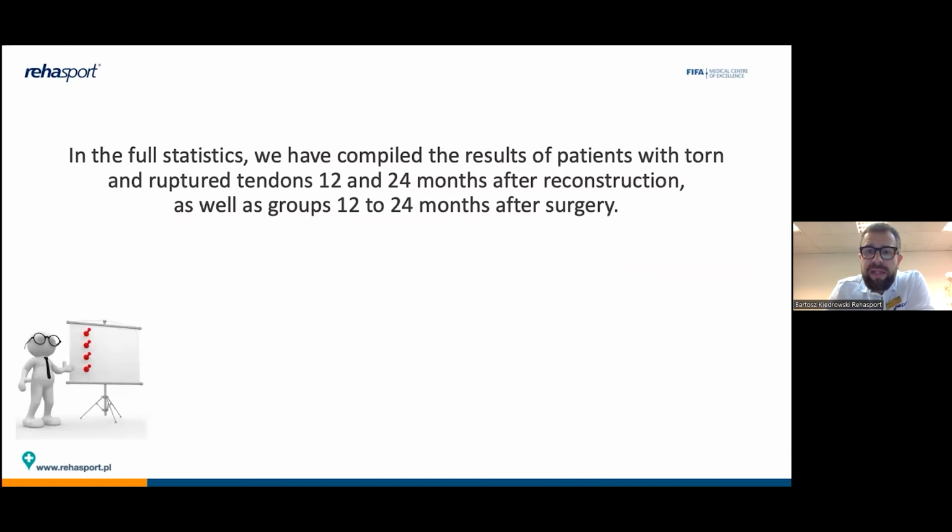In the full statistics, we have the completed results of patients with torn and re-ruptured tendons, 12 and 24 months after the reconstruction, as well as the group from 12 to 24 months after the surgery. So we cut the group into two groups, with total and not total injury, at 12 and 24 months.